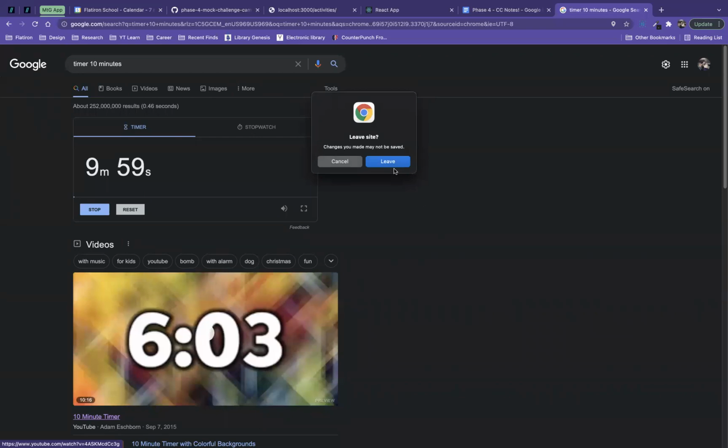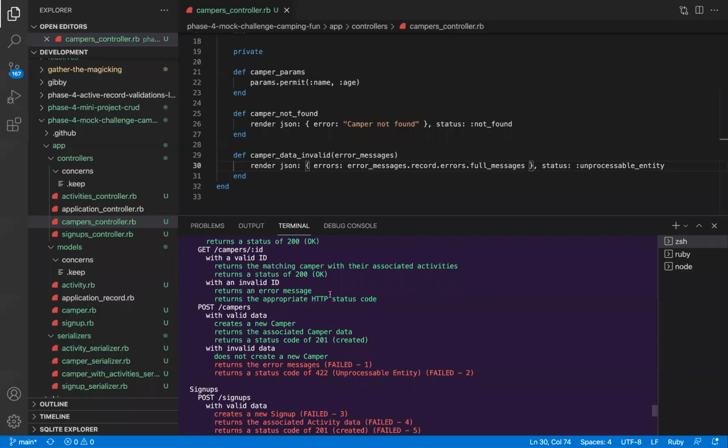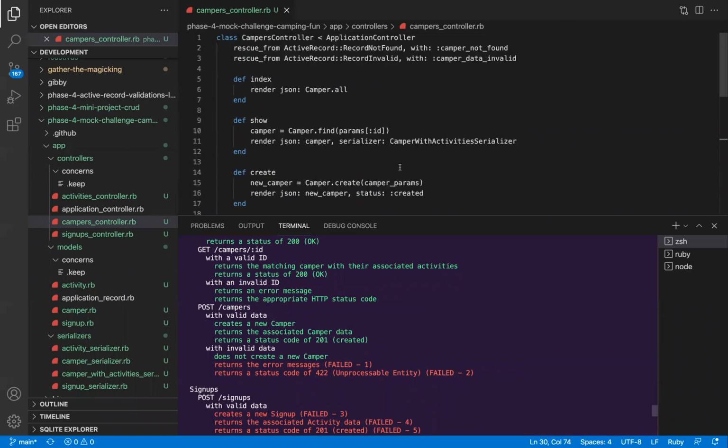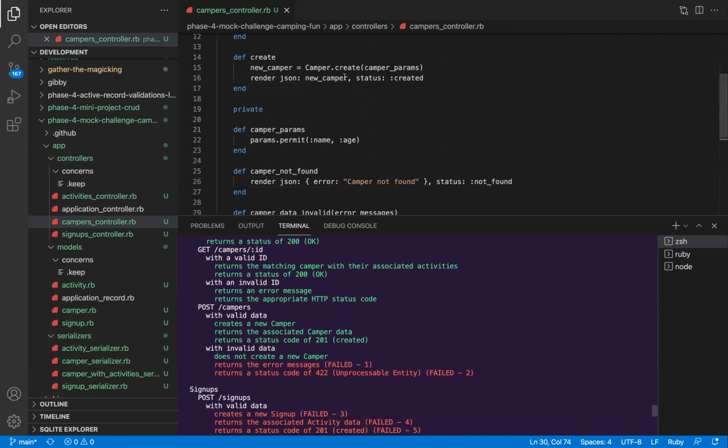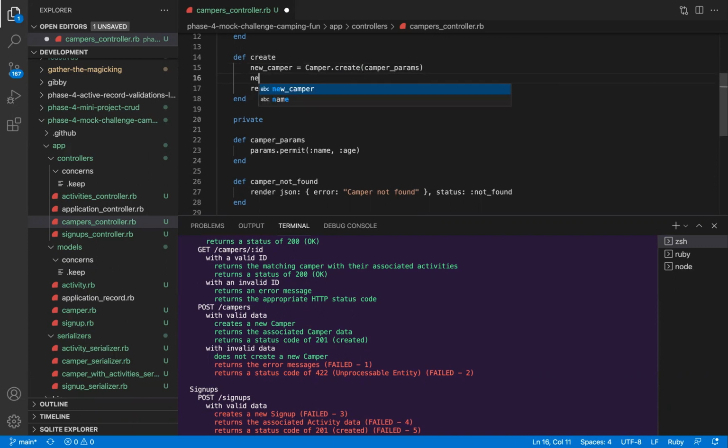Before we go, Abby pointed out something. Oh, what's up? That was Amy, but I agree though. Oh, sorry. Wait, where? Didn't we use create? They use create with an exclamation point. I just saw it in the solution. What is the difference between create and create with an exclamation? I think in this case, without the exclamation, would it be new camper.save?